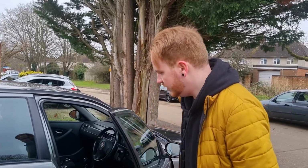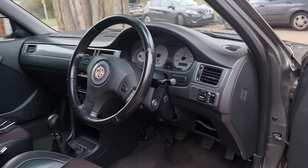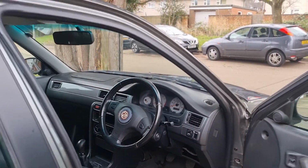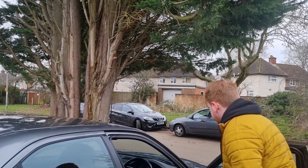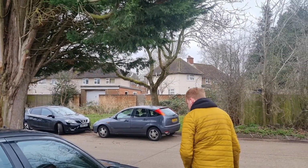Here's inside. Have a quick look inside. It's in very, very good condition. What we have to remember is this car is 20 years old, and it doesn't really feel like it. Well, okay, it does when you look at it, but when you feel the materials, considering it's MG Rover build quality, it's surprisingly good. Correct me if I'm wrong, but I think there's some Honda in this car. Apparently, and correct us if we're wrong, the chassis for this car is based on the Integra DC2, which is a very, very solid car.